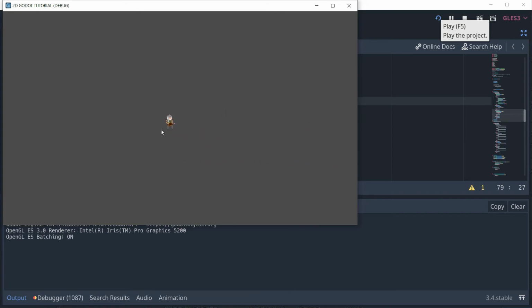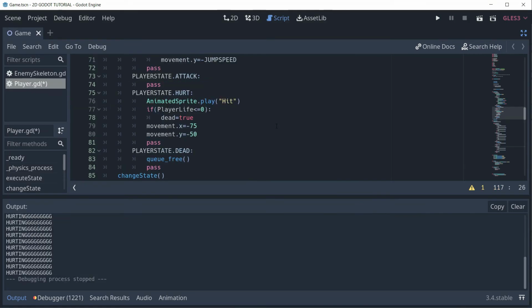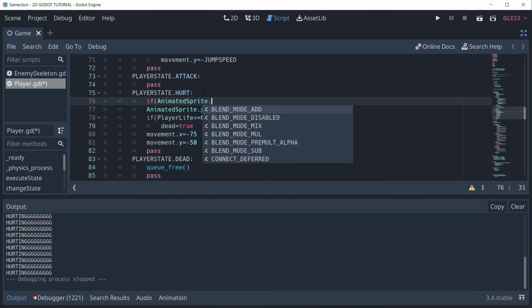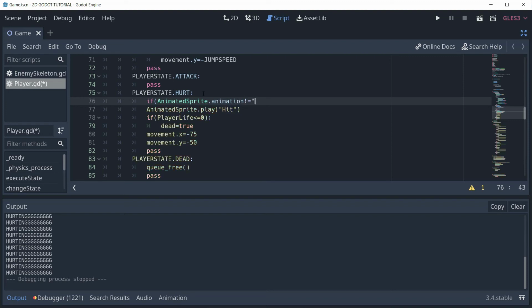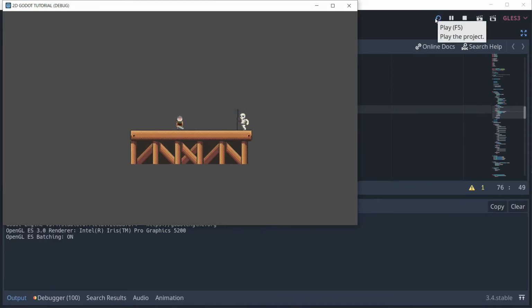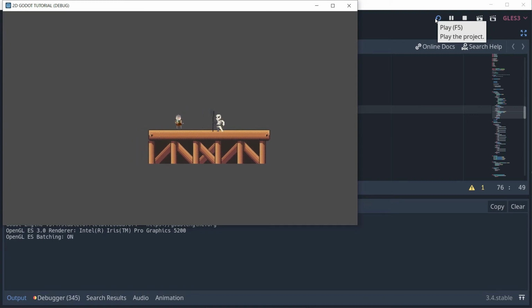We can see also that the hit animation is not running and is being reset. Let's go to the hurt state, and before playing the hit animation, let's check that it is not yet being played. Let's try it again. Seems to be working, but the knockback is still too strong. Let's keep fine-tuning it.